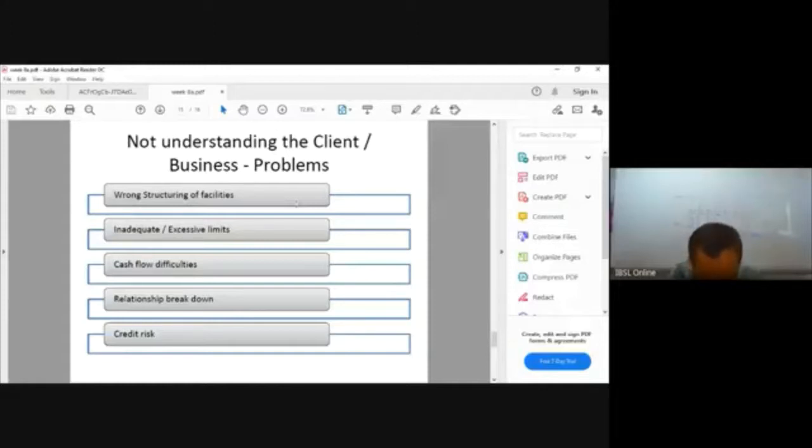You will go to a money lender to get the money. Somehow you have to start the business, so you go to an informal money lender, get a loan, and say, okay, I will give you 5% monthly interest. Go and get the money and start the business. Now 5% monthly interest means maybe you will have to pay 60% for a year. That will drain every cash flow he can get, and then he will fall into trouble. He won't be able to service the bank loan, and he won't be able to service the money lender, and that will drag us into a problem. So that also is important.